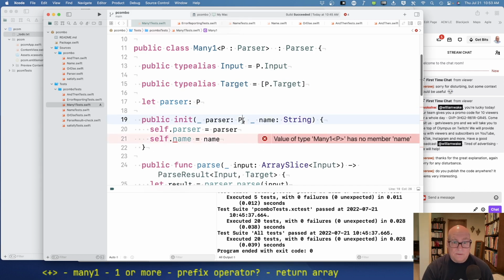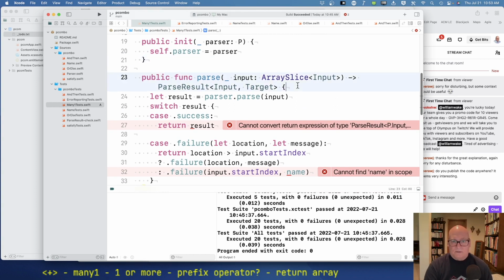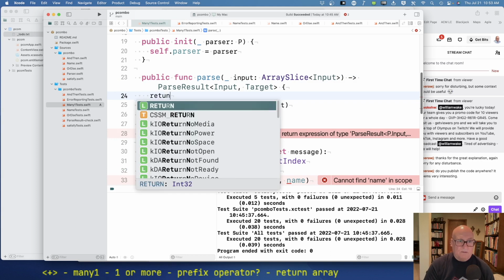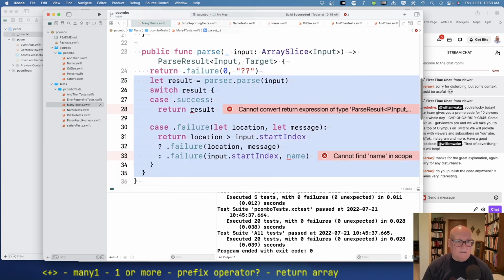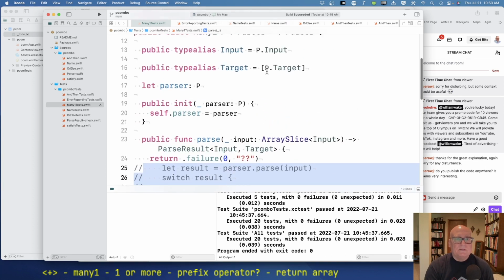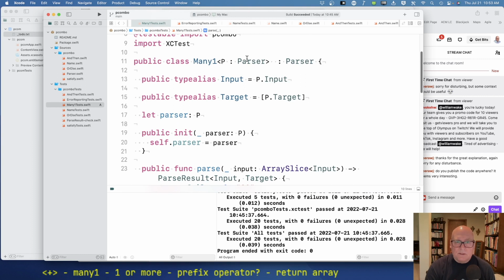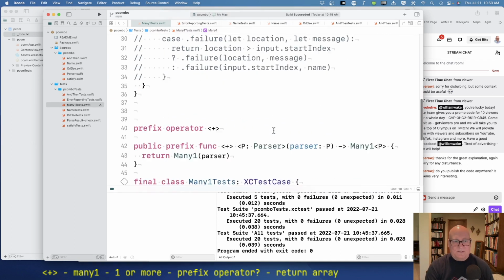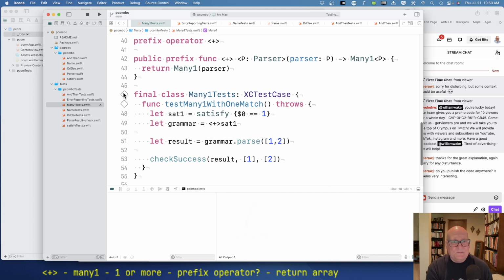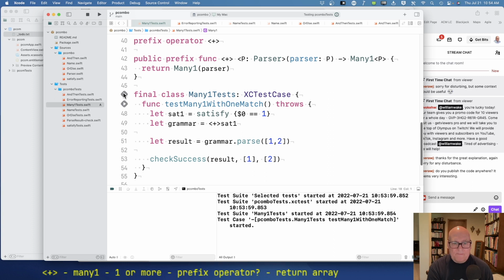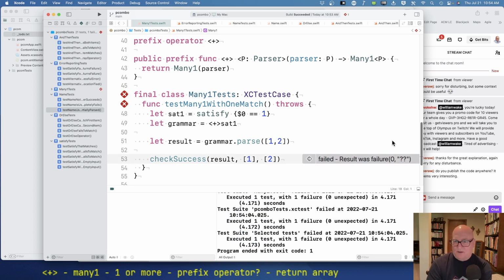Input, b.input. Okay, parser this. Name. I'm just trying to get the stub of stuff here, and all this is, we'll just return a failure for now. And I don't know that that will be useful stuff. But this is our stub anyway. So many1, you give it a parser of some type, choose the input type, choose the result type, store the parser, and then when you use it, we always fail. Okay, so our test should fail, but it should compile, so that's progress. Failed. Okay, we got our weird result back.